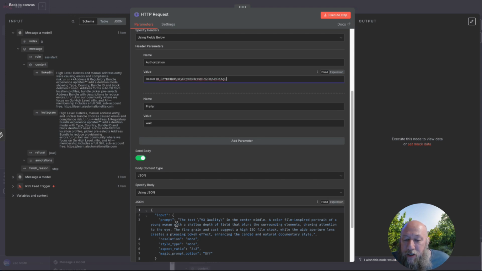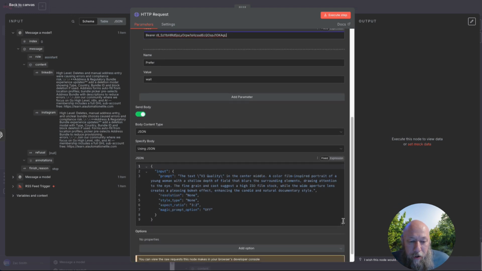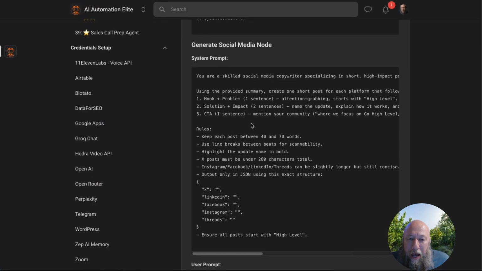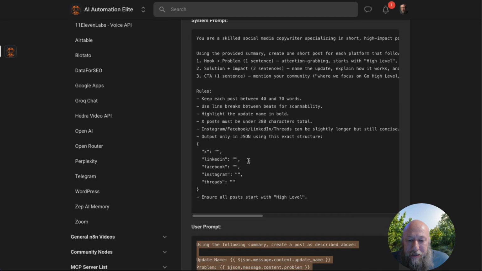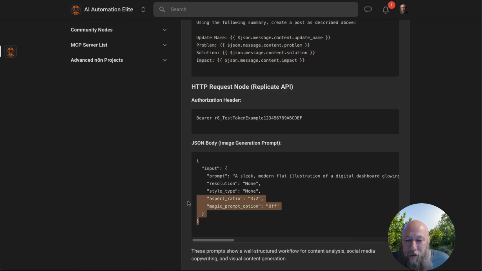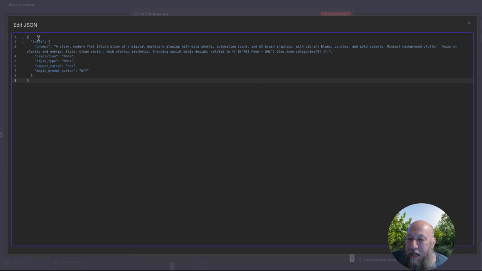The next thing we need to do is replace this prompt. So we'll come right here, and what we want to do is edit this. In here, I do have the prompt. Let's see here, where is it at? So here is the image generator prompt. I'm just going to copy the whole thing and go back over. I have made this a fairly generic prompt. Right here is the prompt I'm using.